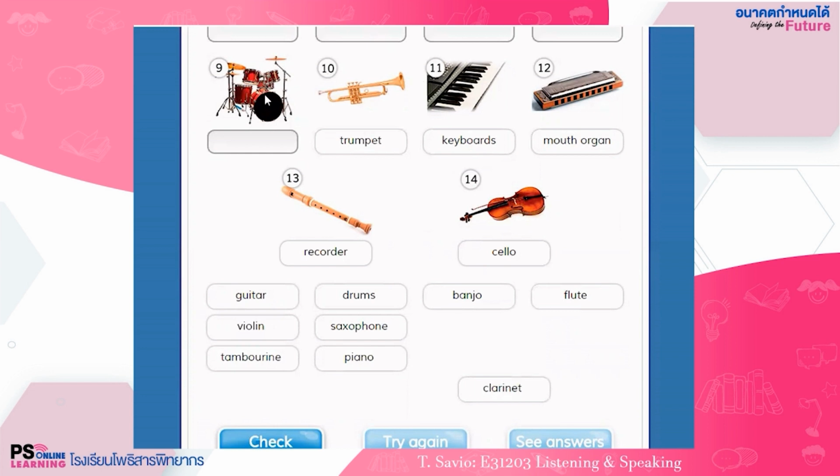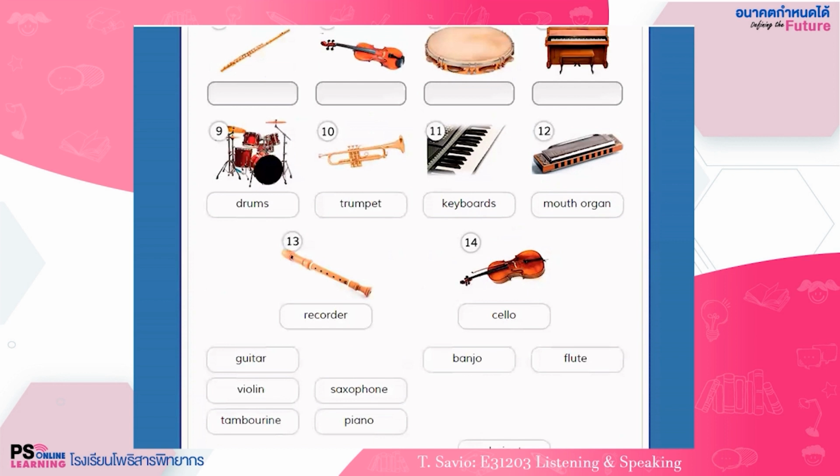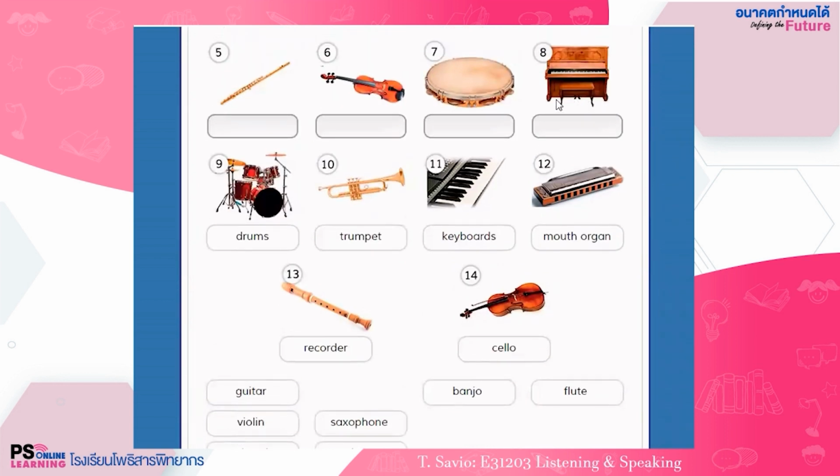Number 9, the drums. Number 8, the piano. Number 7, the tambourine.